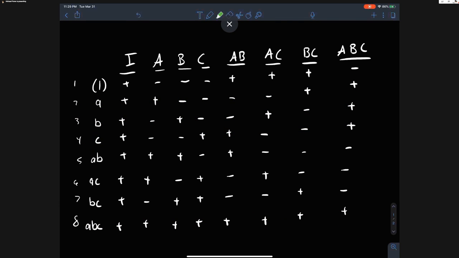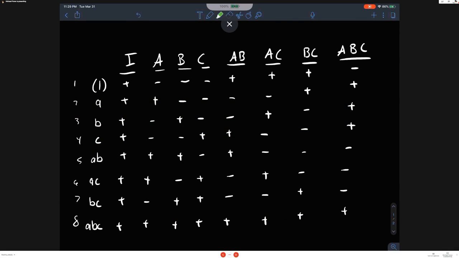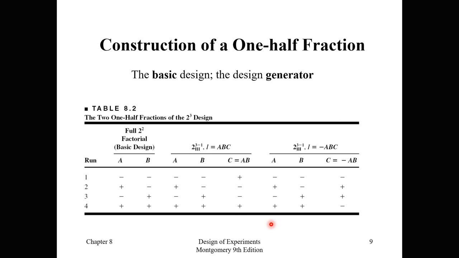But this is not the only way that you can select runs, and in fact, though I find it easy to do quickly, these other ways can handle more complex designs. So the other way that you can do this is you can start with a full design. We're going to do 3 minus 1. So you start with a full 2 to the 2 design. So you actually do 3 minus 1 equals 2, full 2 to the 2 design.